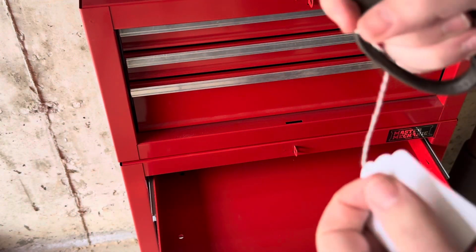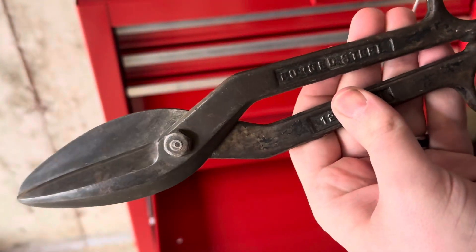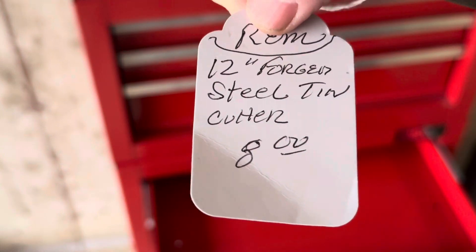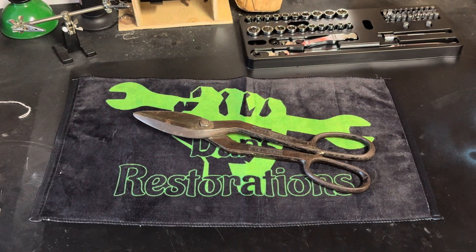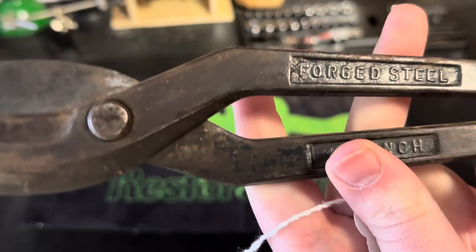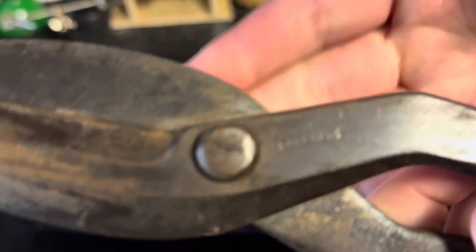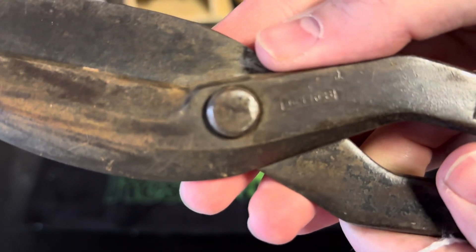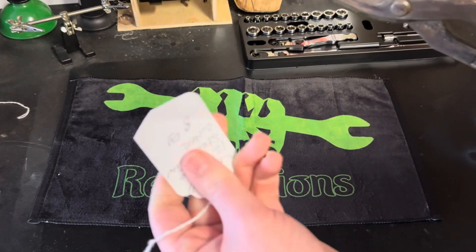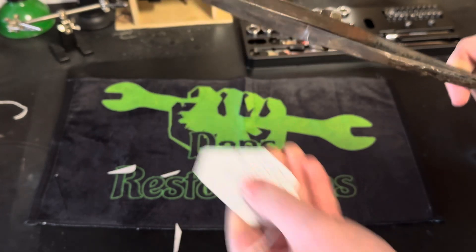Here we've got this old pair of scissors — 12-inch forged steel tin cutters. They're actually in really good shape; they probably just need a slight cleanup. This was a gift and I think they spent $8 on it. It's forged steel, 12 inches. There's some kind of brand name I can't quite make out, but I'll clean it up and see how it does. Pretty happy with that.